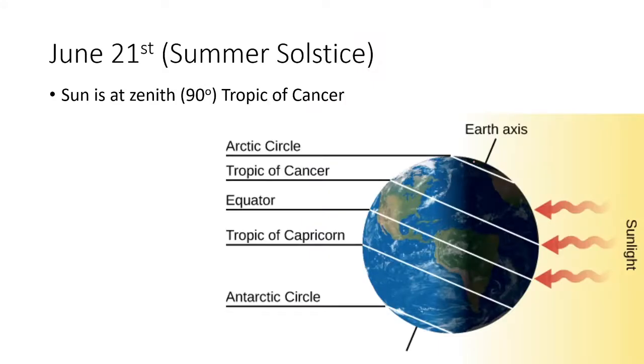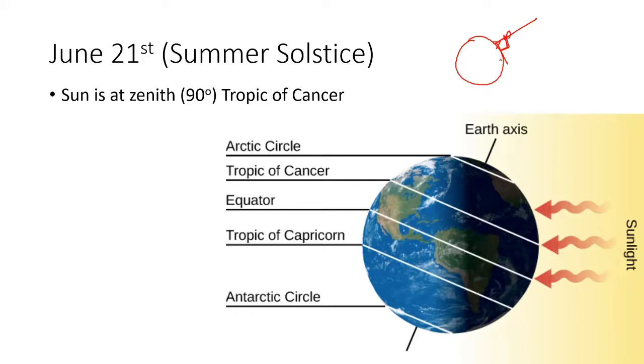Now, let's talk about what's special for the summer solstice. And there's this idea of this word zenith. And zenith basically means 90 degrees. So if you're standing on the Earth, this is going to be a real rough picture, the zenith is directly above you, 90 degrees.